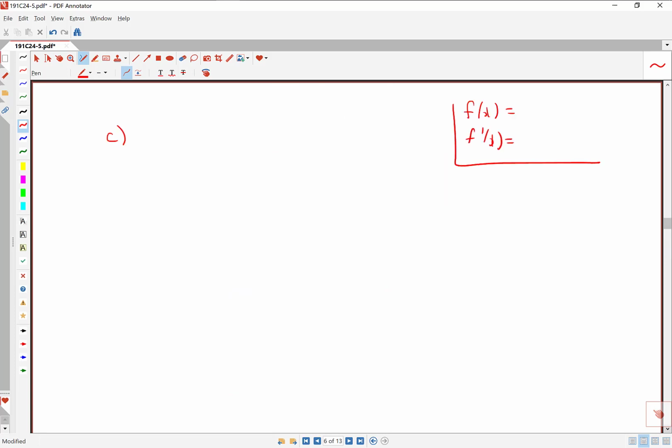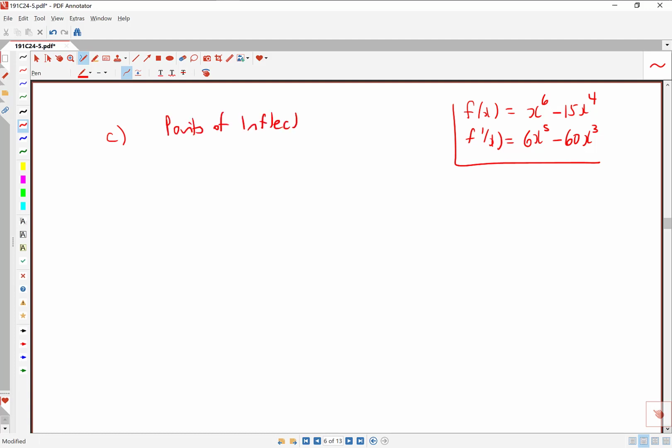So I think in the upper right corner here, I'm just going to write down f and f prime so that we don't have to keep flipping back to the previous page. So our original function was x to the 6th minus 15x to the 4th. And over the course of part B, we figured out that the derivative looked like 6x to the 5th minus 60x cubed. So what we're doing in part C is we're finding all points of inflection.